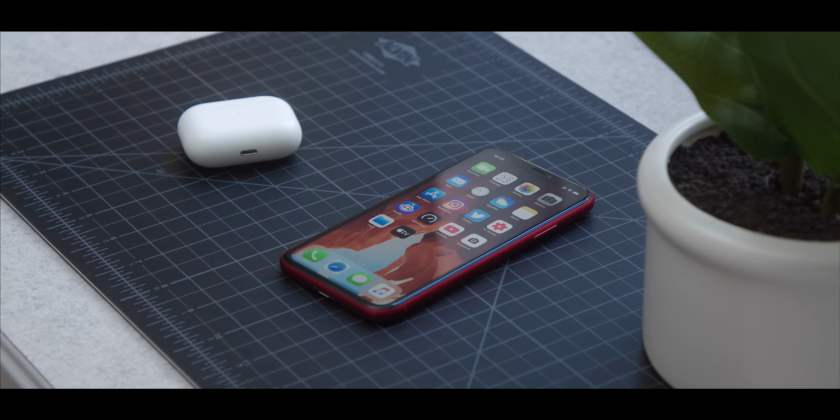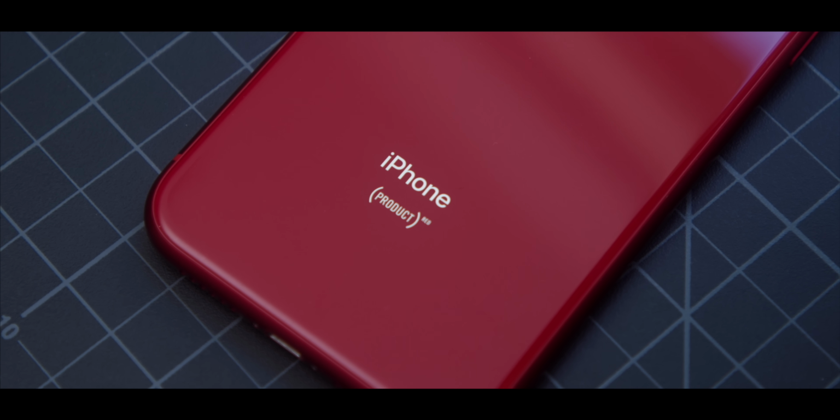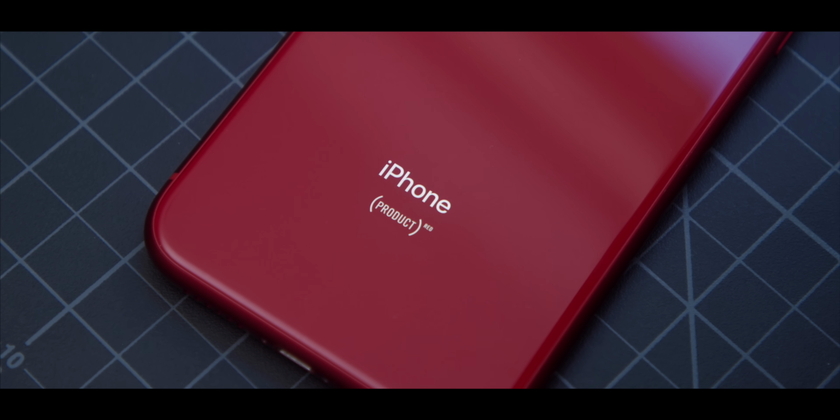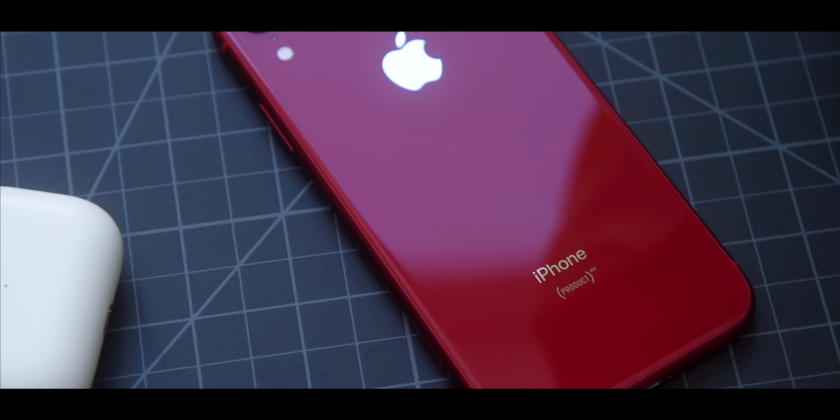As I went through this whole process, it became apparent to me, at least, that the iPhone XR was kind of the odd man out. With the same pixel density, but the lesser processor at a more expensive price, it becomes harder to recommend the iPhone XR. And if I had to wager, it'd probably be the next phone on Apple's chopping block.